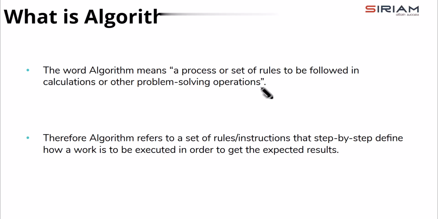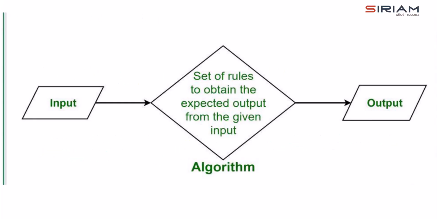So that is called an algorithm, which has been written in simple English language, and which is free or independent of any programming language. It does not depend on any language. We don't have to write a different algorithm for Java or C or C++ or Python. The same algorithm can be translated into any language. That's basically the logic. An algorithm refers to the set of rules, instructions, or the step-by-step procedure that defines how a work is to be executed. Easy, we understand, right? This is the basic meaning: input and a set of rules to provide the expected output. To generate the output from the given input, the algorithm works.